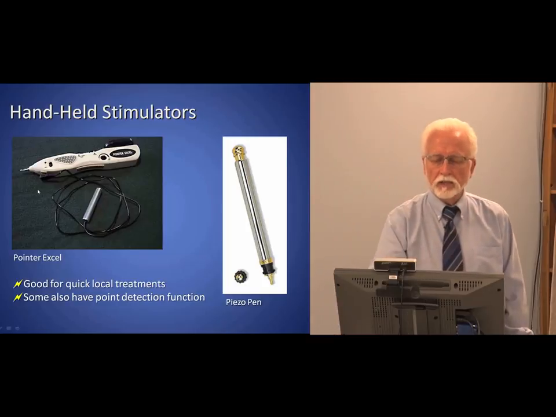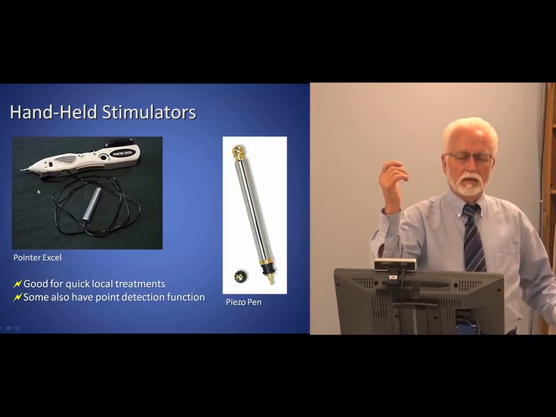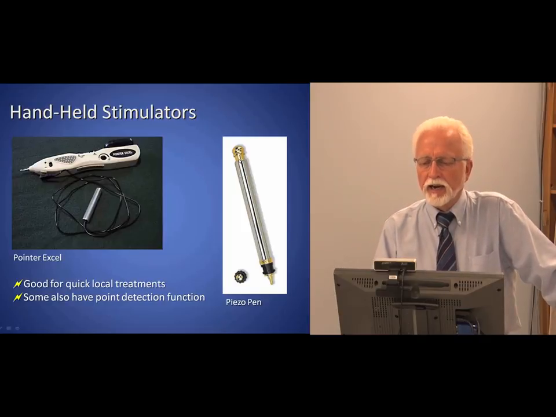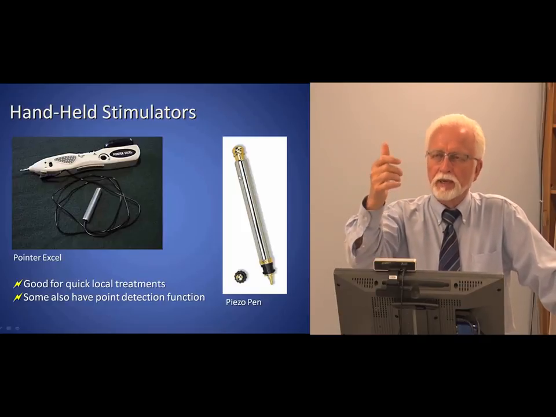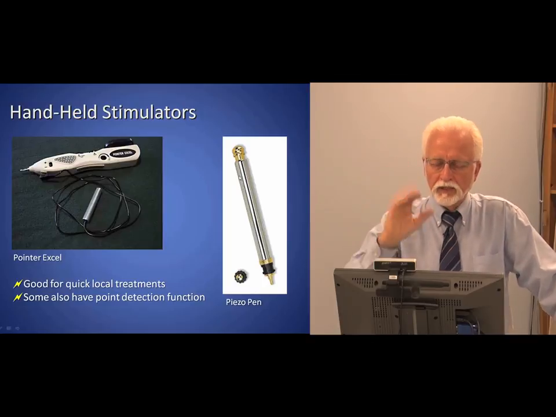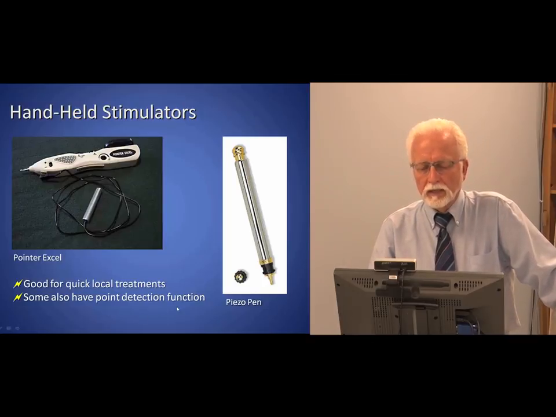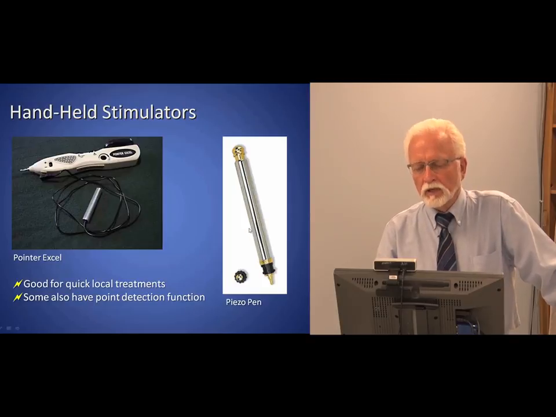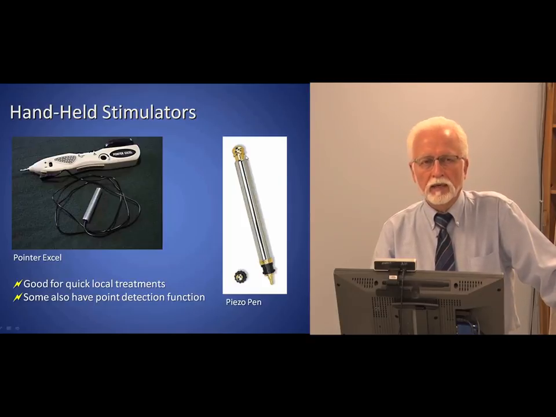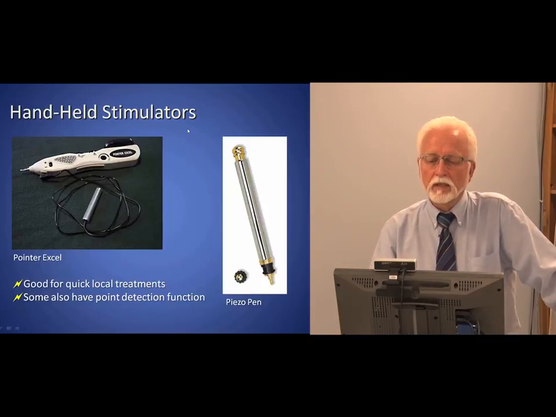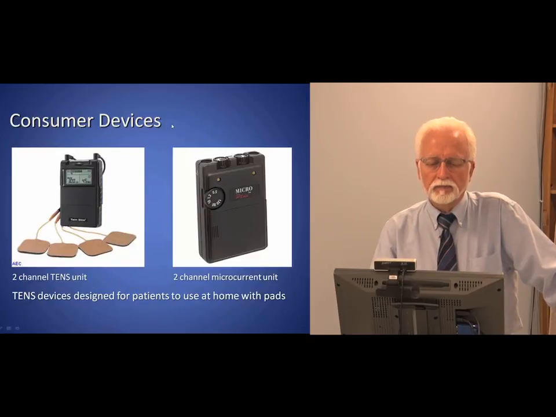On the other end, you've got these piezo pins, which have a little quartz crystal inside the shaft, and it's almost like a pin. You click it on the end, and it compresses the quartz crystal and sends out an electrical charge. These can also be very handy. You can just put them in your pocket, carry them around, and again treat muscles, treat points very quickly. But that's not what we're really here to talk about.